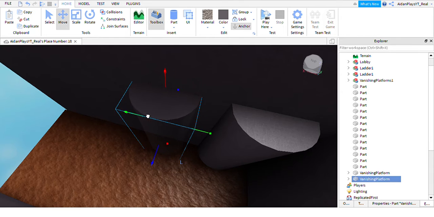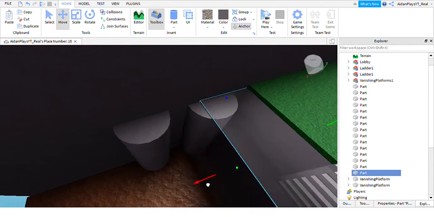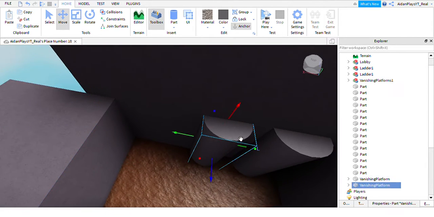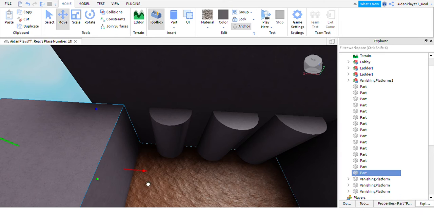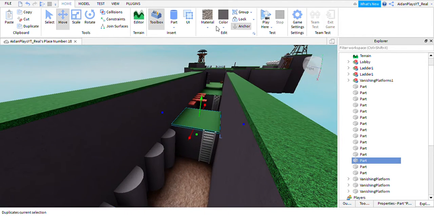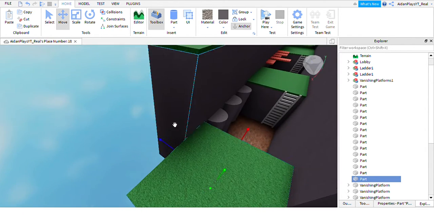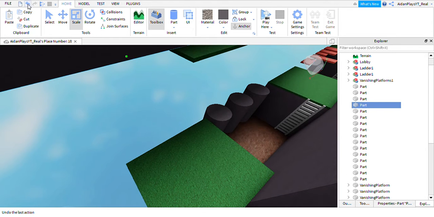Duplicate it to make there be 2. Then duplicate this. We only want, I think, 3 of them would be good for this because, again, this is still the first part of the obby, and we still haven't really introduced the players to the hot stuff. Still haven't introduced them to the dark web of the obby. I don't know what else to call it, okay?